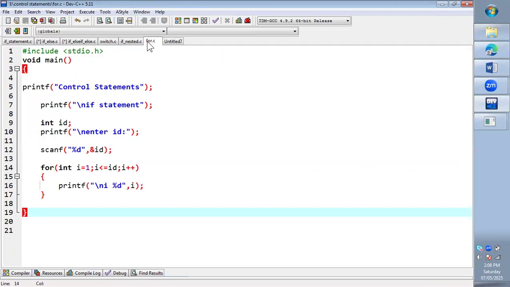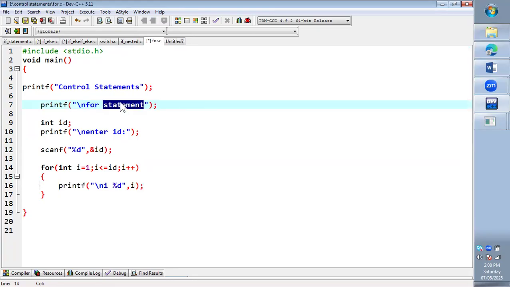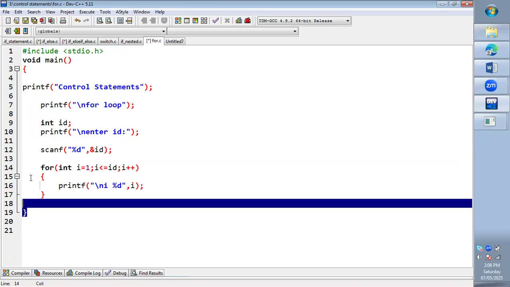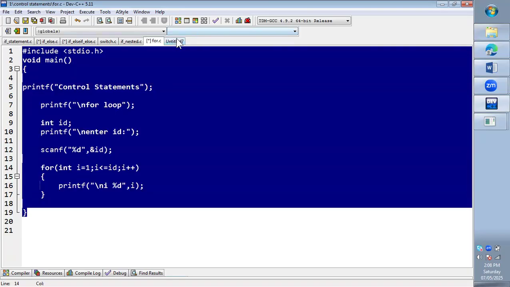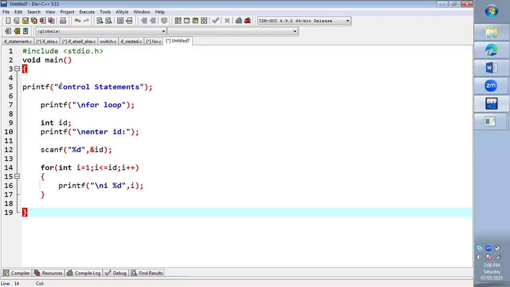Next, we will be seeing the while loop. In case of the while loop, everything is the same as the for loop. The only thing that is different is the initialization will be going in the beginning.